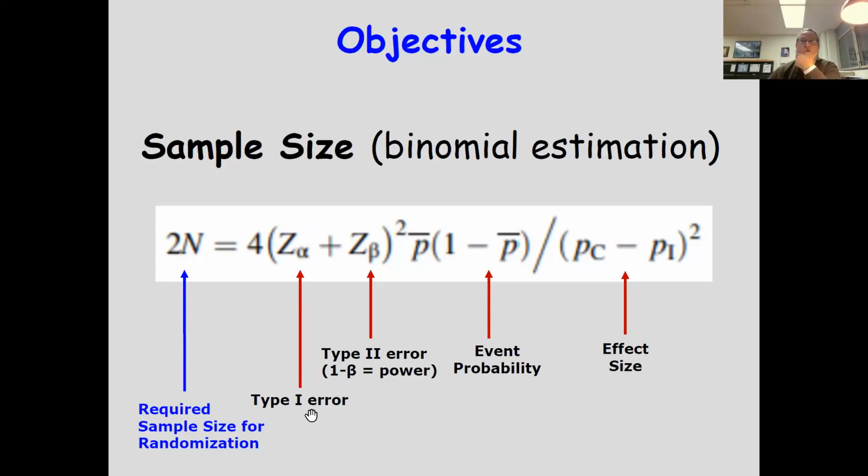So my point in showing you this simple equation is that much of what we want to find out from a pilot study, sample size, power, overall event probability or rate, and effect size, all of that is used ultimately to determine the sample size and estimate the power. All of this is done as part of a pilot study.